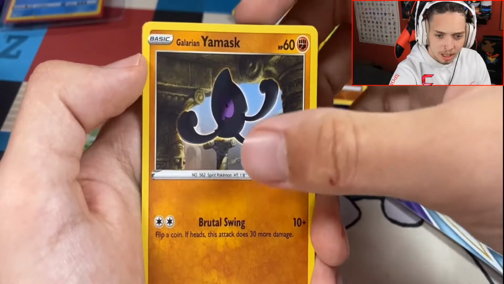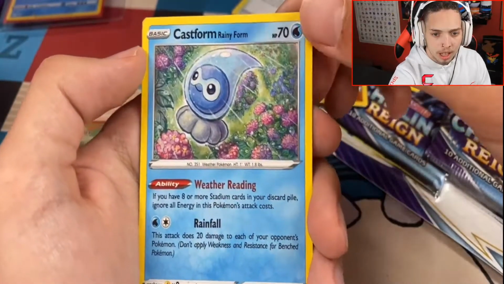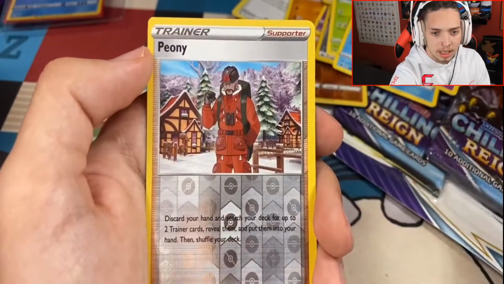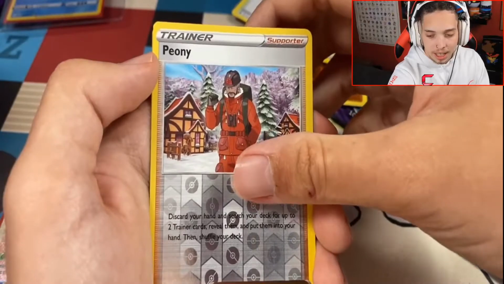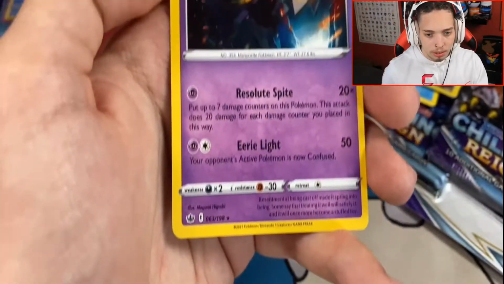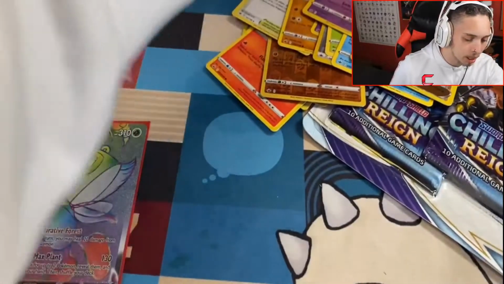There. That's pretty cool. A couple of normal Yamasks. Snova. Cast Form. Rainy Form. Very cool. Ralts and a Peony reverse, I forget, and, oh, that's really cool artwork. Is it for a regular rare? Really, really cool artwork on that Binette there.